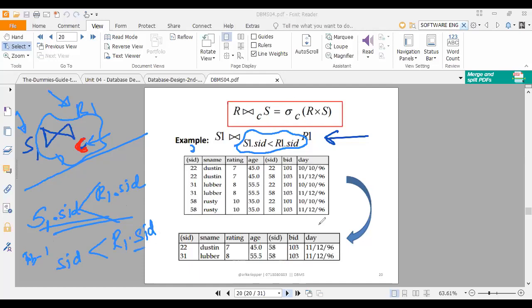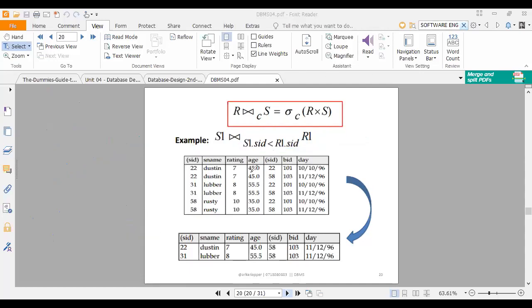Simply that. Now you can see this is the break of the two tables. This side is table 1 and this side is table 2. What I am telling you is only the attributes, table 1 and table 2.